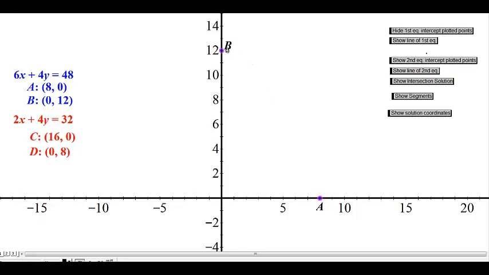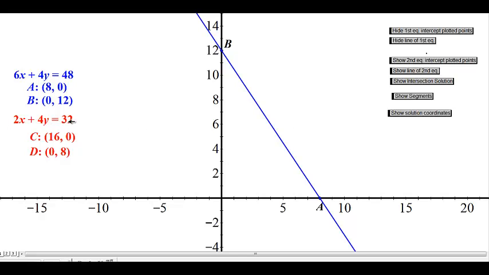And now I can connect the dots. Oh, yes! Ladies and gentlemen, boys and girls, look at how nice and straight that line is. It is significantly, infinitely straighter than I was able to do by hand.